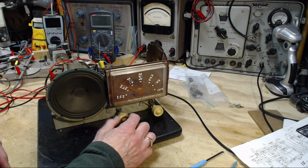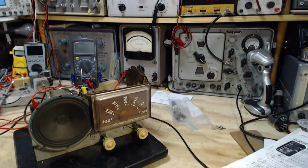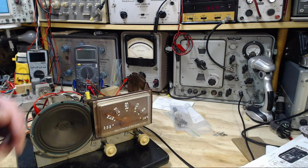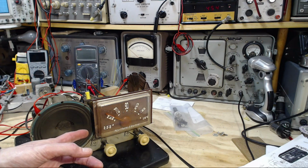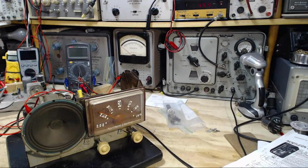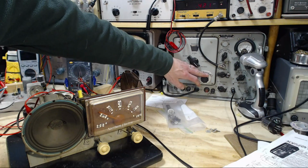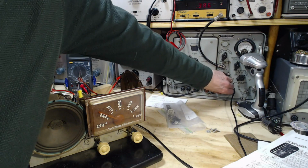How come I went quiet there? Okay, let's get this signal to come through now. Oh, I gotta hook it up, I guess. There we go. That should weaken any signals coming from the antenna, or virtually eliminate them. It's still got the static, eh? And we should be hearing the tone right now, but maybe there isn't enough signal coming in. So I'm going to tune around a little bit. There it is. Wow. Okay, really blasting. Turn it way down. Where'd it go? A little too low.